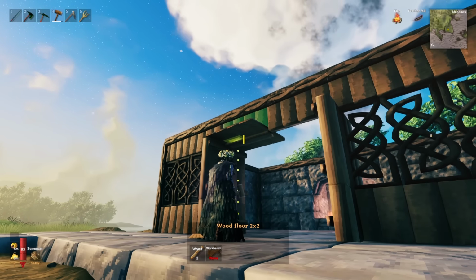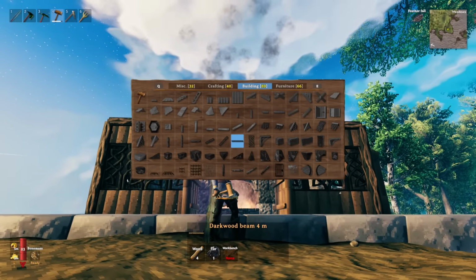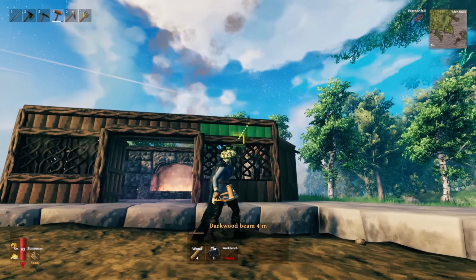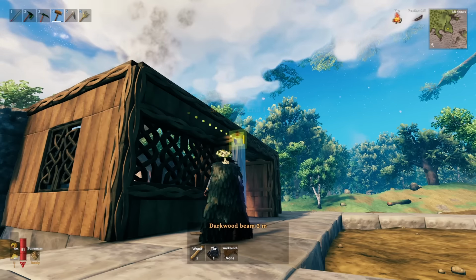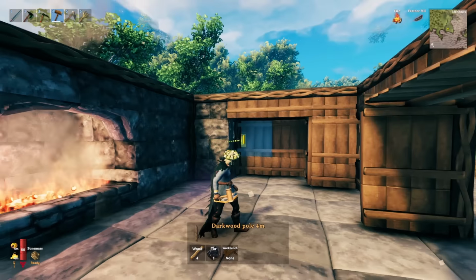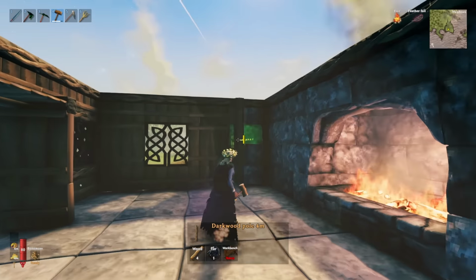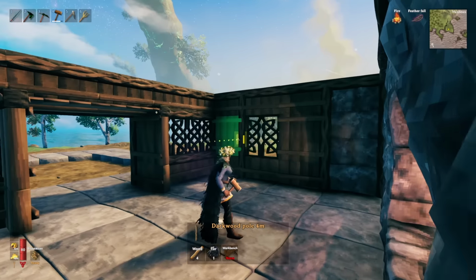We'll put a ceiling above the door using the wood floor 2x2, and then we can just frame off the edges. Do the same around the windows. And we'll also place a dark wood beam 2 meter just on either side of the door like this. On the inside, I don't really like the transition from stone to wood, so I want to place some sort of divider there with the dark wood pole.